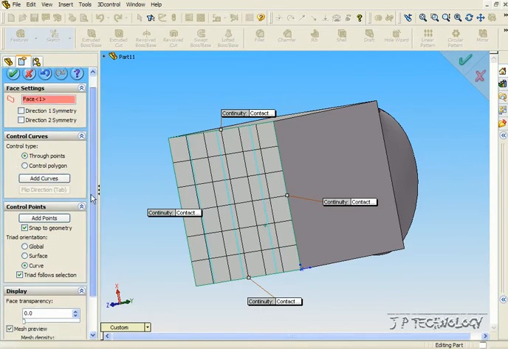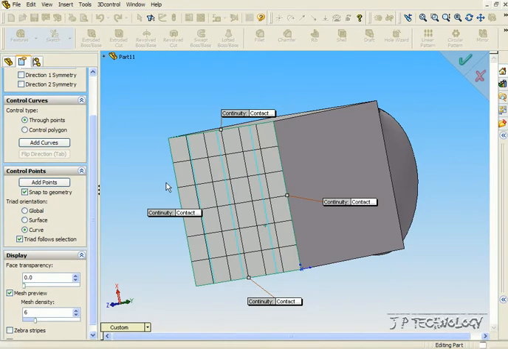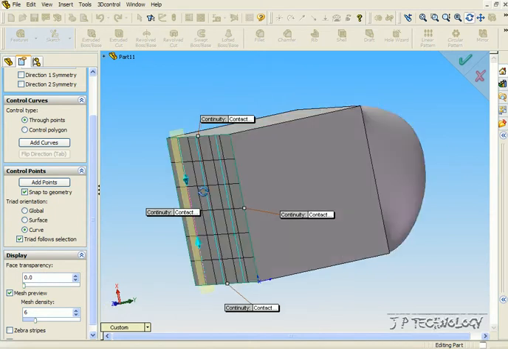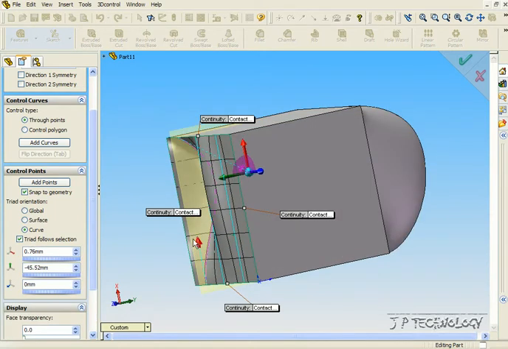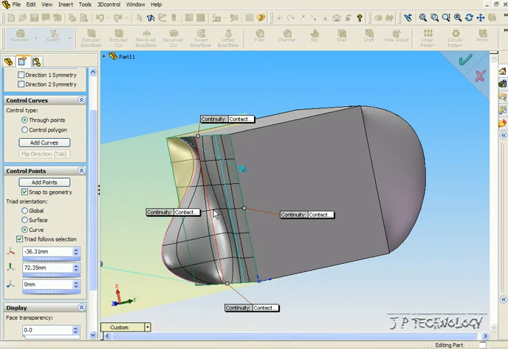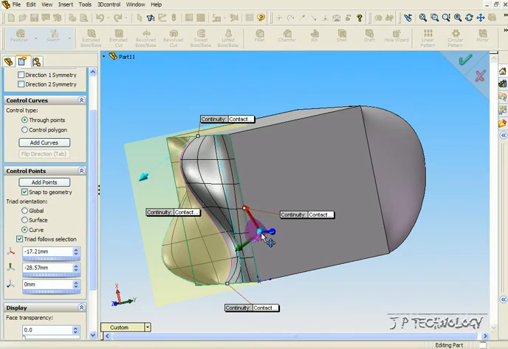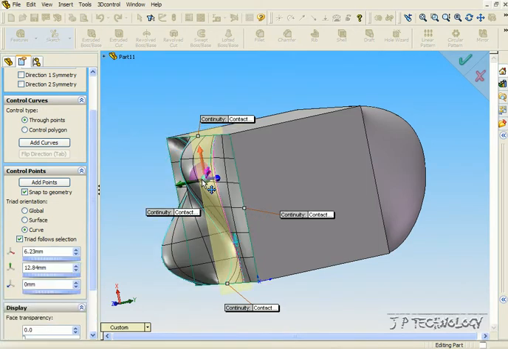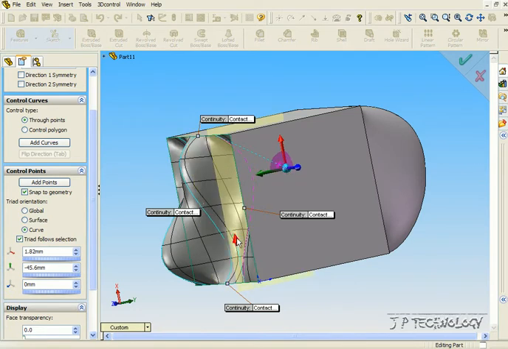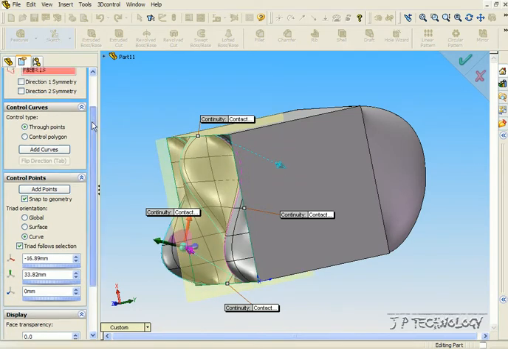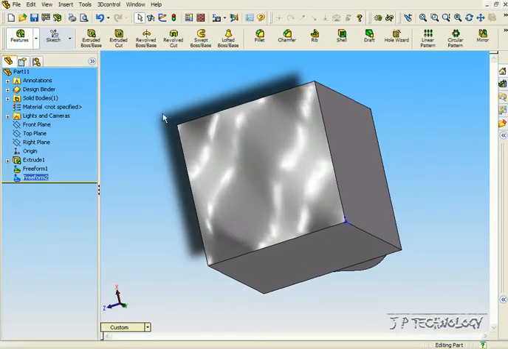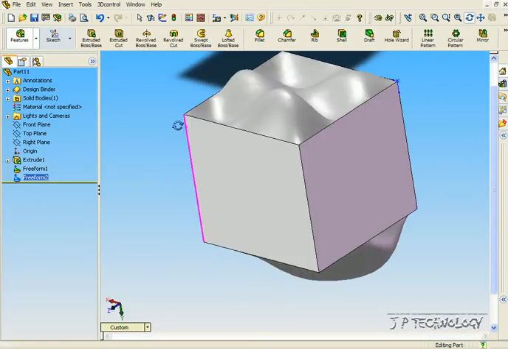Now, the one thing with Freeform is that to get good at it and to get the results you want, you just have to play around with it. The more you play around with it, the better you're going to be with it, and the more in control you're going to be with your part. So I'm going to click this guy here. I'm just going to pull that one in, pull this one out. Click this line here, pull that guy up, and I'll pull that guy down. And I'm going to click this line here, pull this guy down, and pull this guy up. Click OK, and you can see again some more peaks and valleys and just controlling the surface.